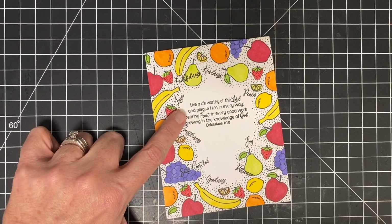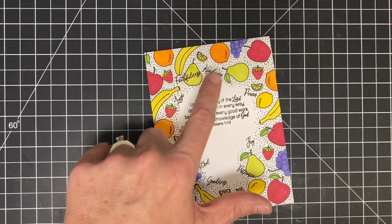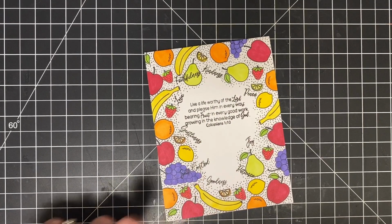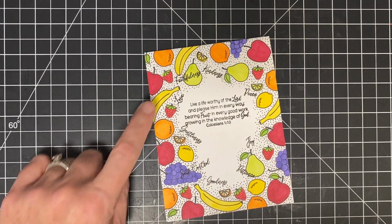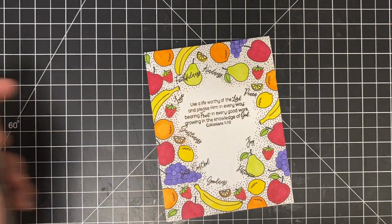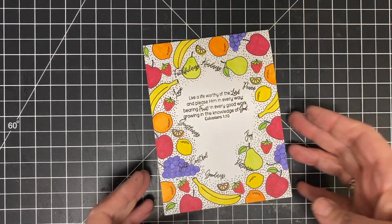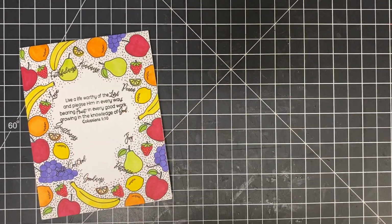So this is all of the fruit here. This is the Colossians scripture that I love so much. And then notice that I tucked in the words here and there just so I could get them all on there. I thought that was kind of cool. And these dots, I did it with this. Yes, I did. It took me a minute, but I love, love, love how this turned out. I think it's just kind of my style. I just like this one, so I lean to it.